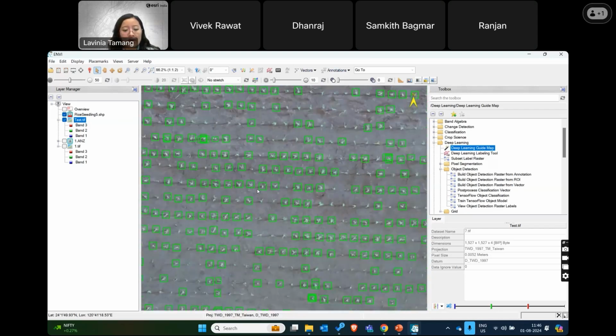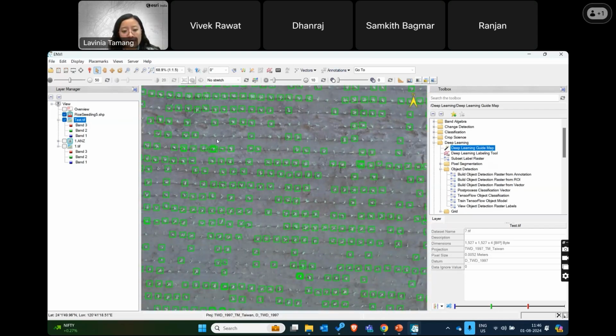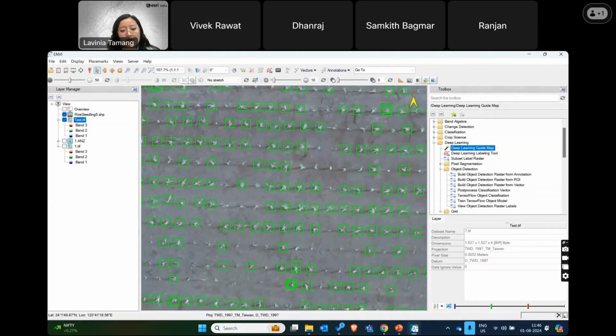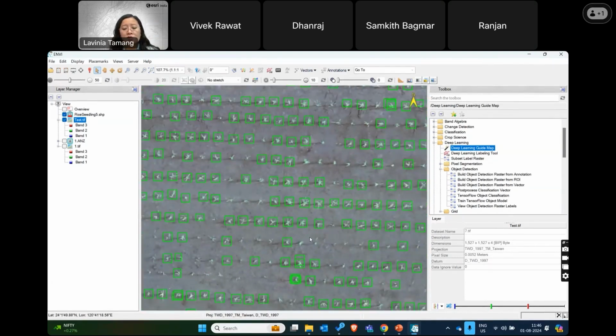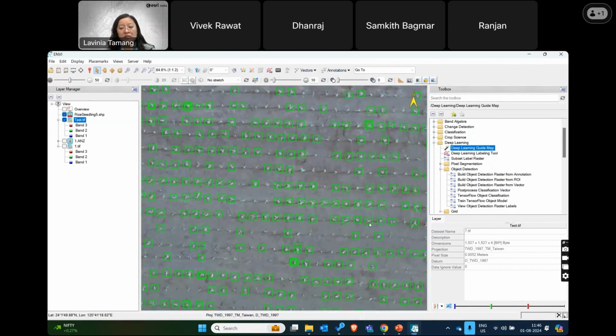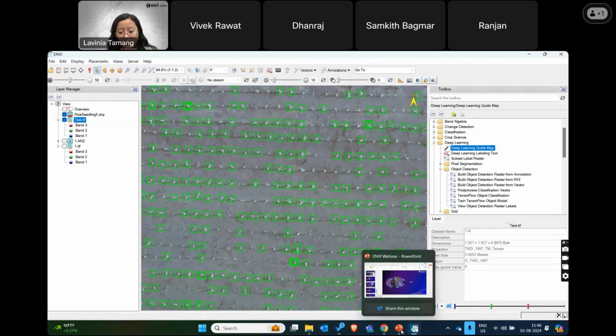There are some misses here, but that can be rectified by improving our training datasets and controlling our confidence threshold. So in this way, I have shown deep learning for object detection, and similarly we can do it for pixel segmentation too.